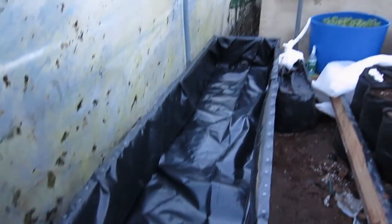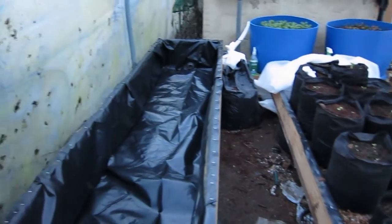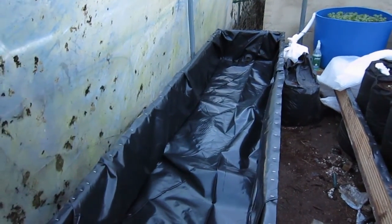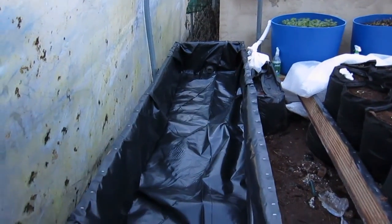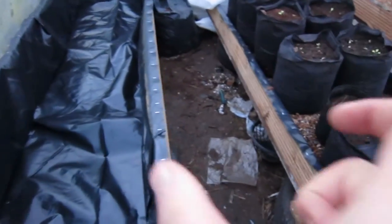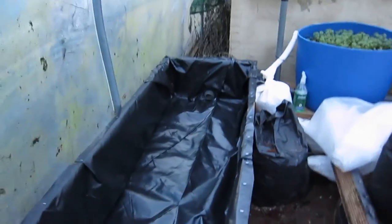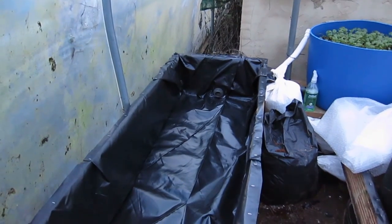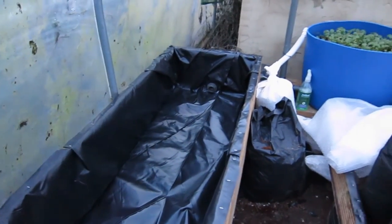There it is — the wicking bed starting to look like how I imagined it. We've got a little bit of light left so I'm going to turn the overhead lights on. We'll get the perforated pipe back in there. There's probably about two feet of overlap so I could have cut it a bit smaller, but the pipe's going through like that. Hopefully this one won't leak. What I'll probably do is fill it up with water rather than stones first, just to make sure it actually works the way I think it does.